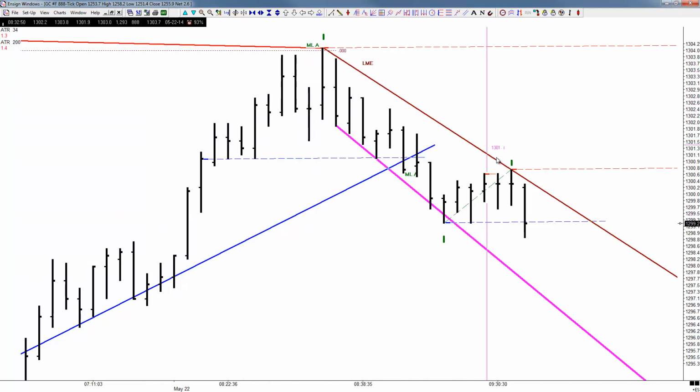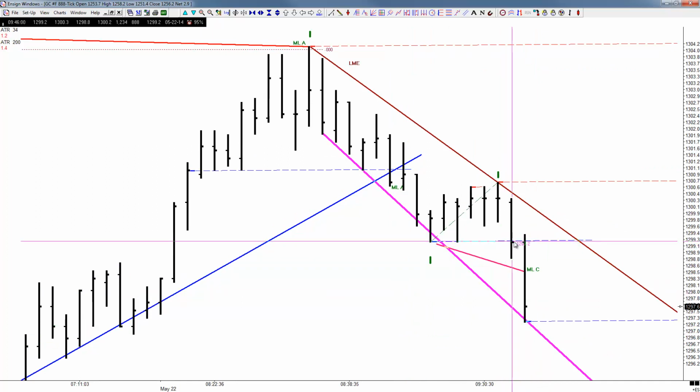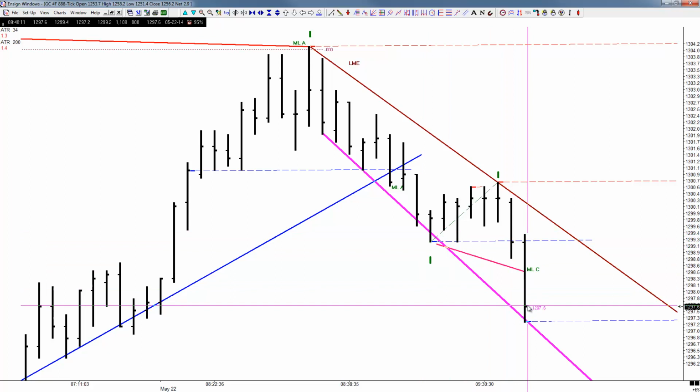This should contain price on the upside. I don't know what this is. I really don't. When this bar prints and we blow through the shelf, here we close on the shelf. Now we just utterly blow through the shelf and look where we close. We're right on the frequency line again.